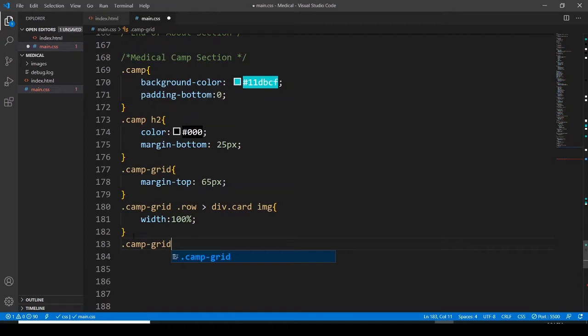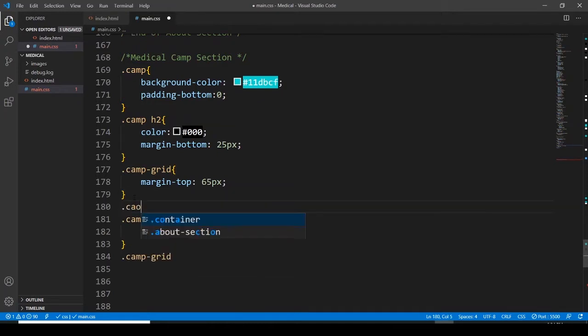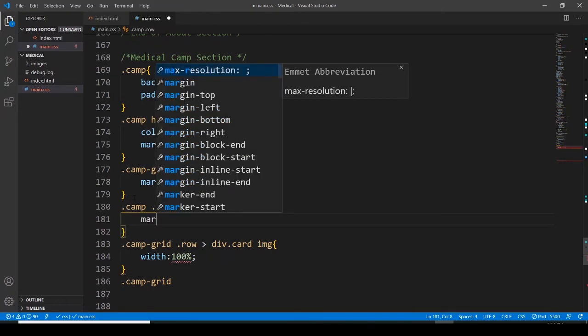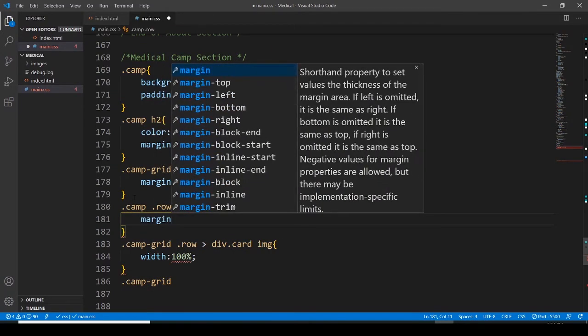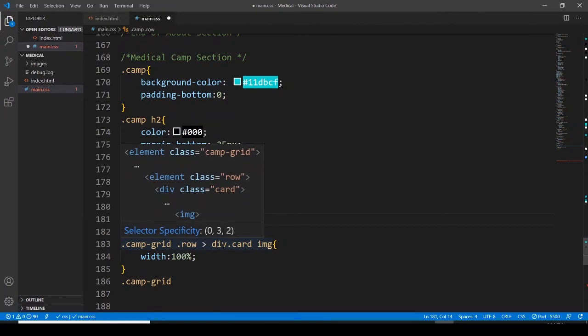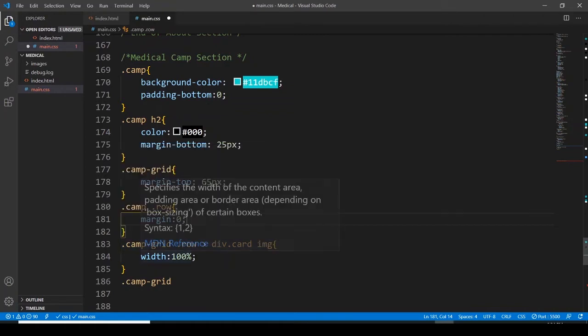Yep, here I don't have to get this one, but first of all let me write here the camp and the raw class, and here it is going to have a margin 0, okay, and then camp grid, raw class, and then division, and here it is.